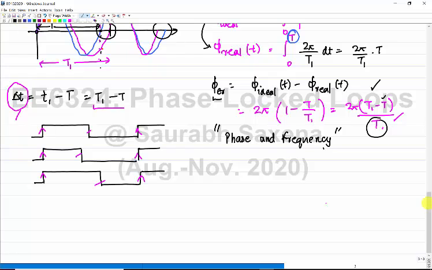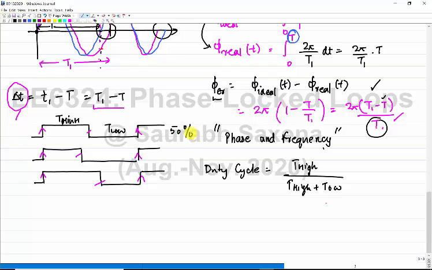Let me tell you, this is T on, T high and T low, right? Duty cycle of a clock is defined as T high divided by time period, which is T high plus T low. The first one appears to have a 50% duty cycle, so if you are using this particular clock at both the edges to synchronize your system, it is perfectly fine because it has a 50% duty cycle. Other appears to have some 45% and the next one appears to have some 60% duty cycle. Now if you use this particular clock in your system, then you will see that all the events are not synchronized at the same rate.